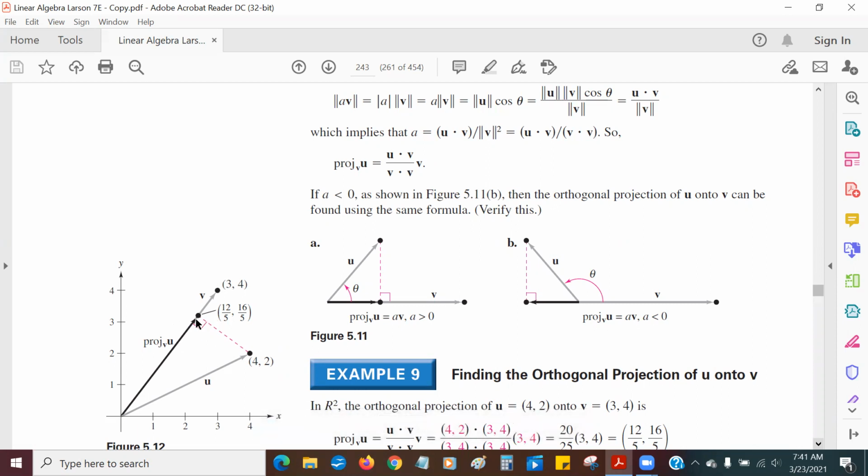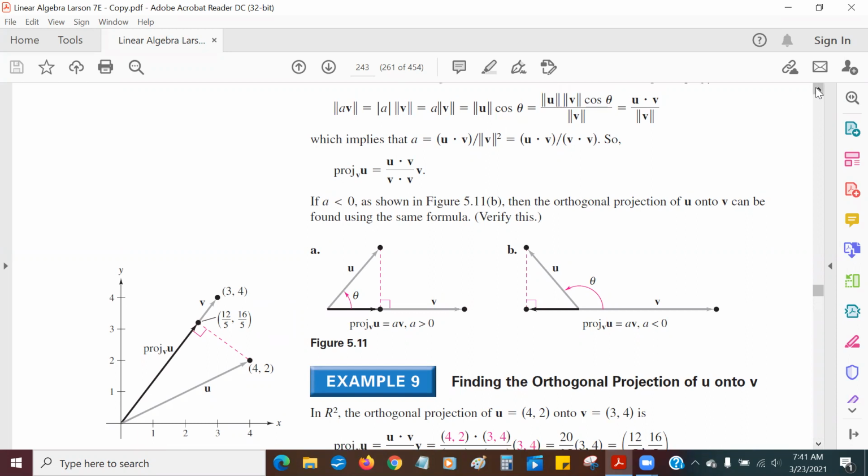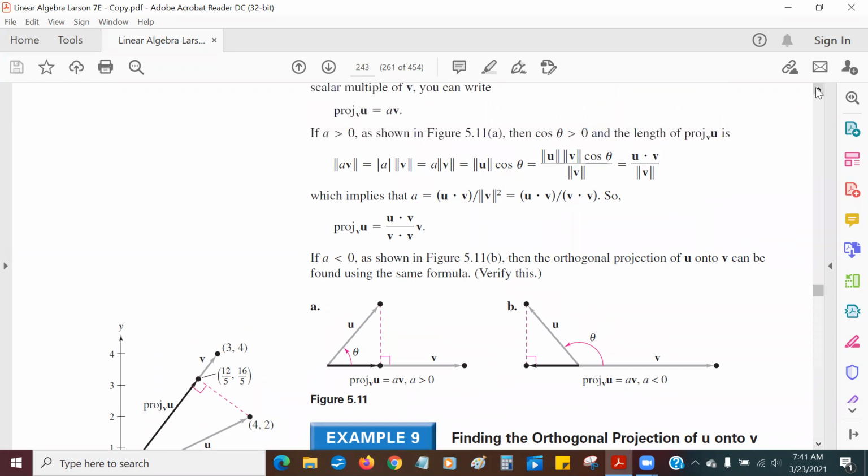Now I could have projected V onto U, and it would be something like that. It would wind up hitting it over there somewhere. It's also possible that the projection is not necessarily always going to be smaller. It's possible the projection could be bigger, anything is possible. Anyway, that's what we're talking about, orthogonal projections.